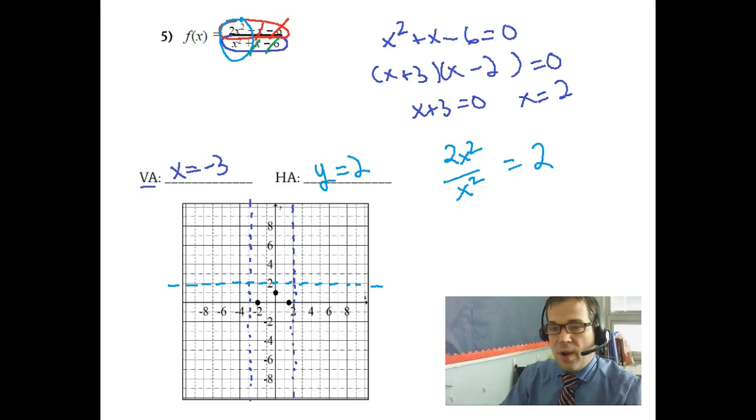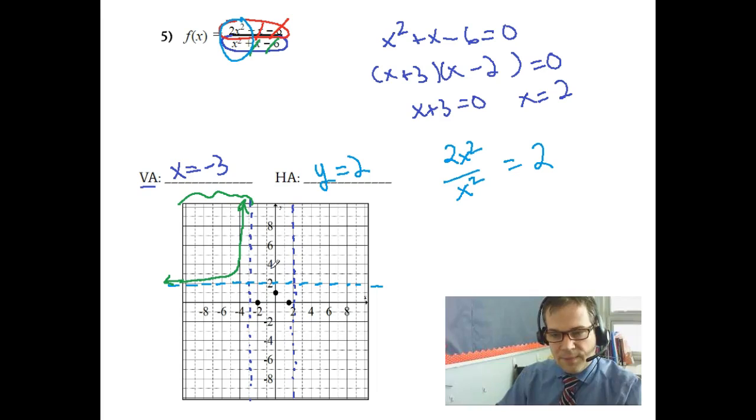Now to actually draw the graph, I've got 3 sections broken up by these vertical asymptotes. In this very first section, I can see there's no intercepts to cross at all. I definitely have to approach this horizontal asymptote, and as I approach the vertical asymptote, I either have to swerve up or swerve down. It's one or the other. It's not both. And it can't be swerving down, because if I were swerving down, I'd be crossing the x-axis, and there's no x-intercept there. So this section will look like this.